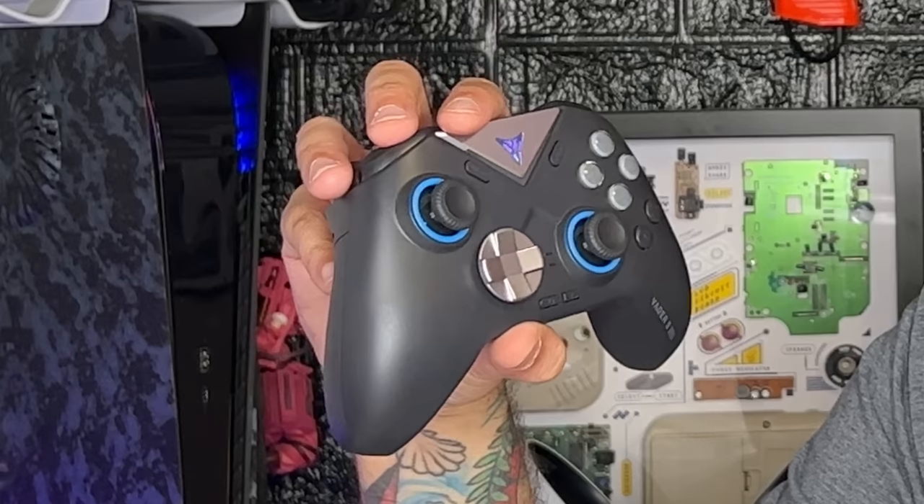As for the accessory button suite: you have a start and select in a weird oval shape cocked at an angle. That large piece might look like a home button, but it's not — the home button is this tiny one down here. You've got two metal pads that drop into the charger dock ($20, not included), and they are using USB-C at the top, not micro USB — so that's good. I'll give the accessory button suite 7 out of 10. One big complaint: if you're using extended thumbstick caps on the left, hitting select requires reaching up and over at a really weird angle.